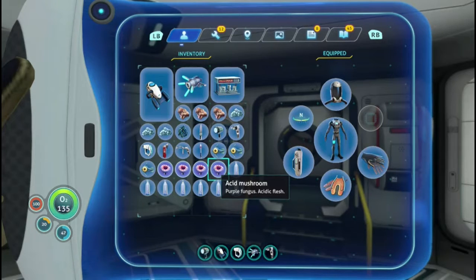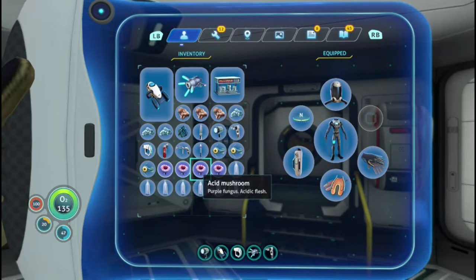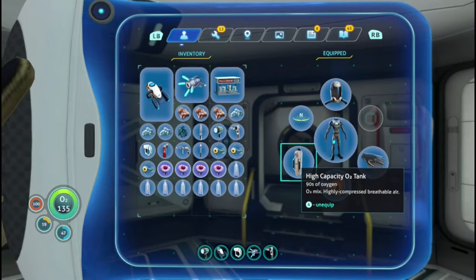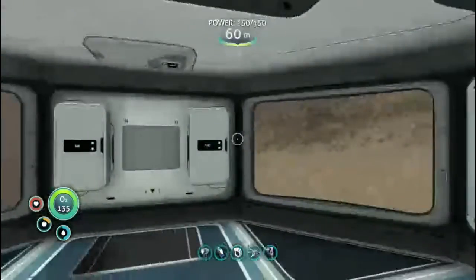So, if you look, I have made plenty of water. I have an intention of making a couple of batteries, which I'm going to do, and then I'm going to salt these peepers, and we are going to go, and we're just going to see what happens.